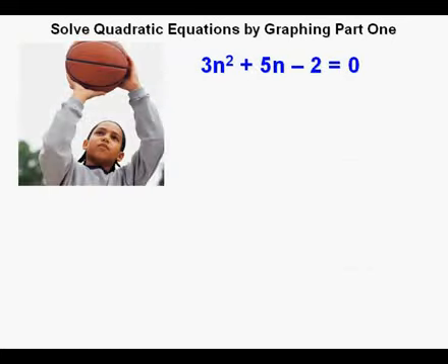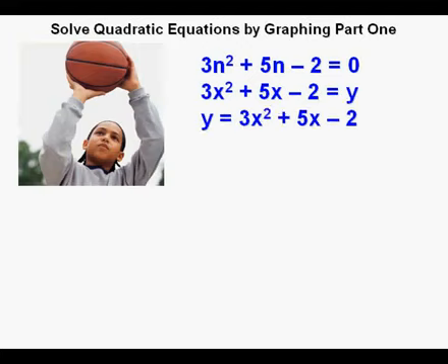You might remember from the video where Joe Quadratic was introduced to the quadratic equation he tried to solve but could not. He tried to combine 3n squared and 5n but could not do it because they are unlike terms. Now Joe will try to solve this quadratic equation by graphing. Joe changes the 0 to y and the n to x to convert it to a function he can graph on a coordinate plane.